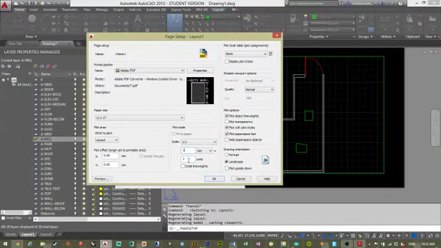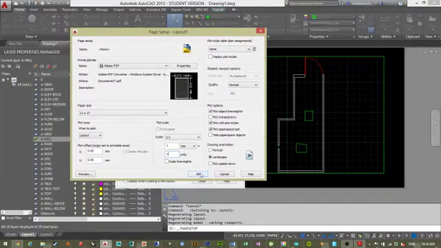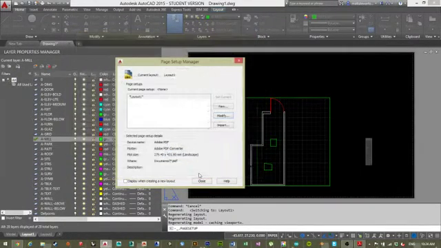So 1 millimeter, 1 unit, 1 to 1. If we're going to print our thing at 1 to 100, we do that elsewhere. This is always 1 to 1. So just keep that in mind. And then let's just press OK for that now. Right.